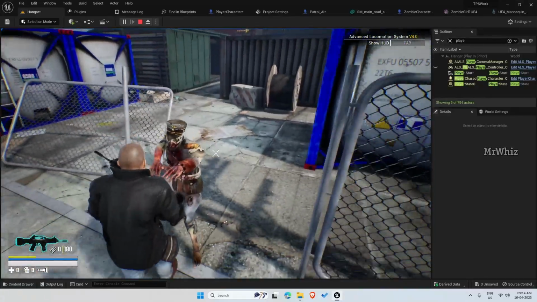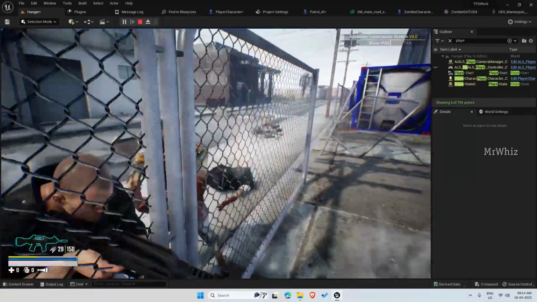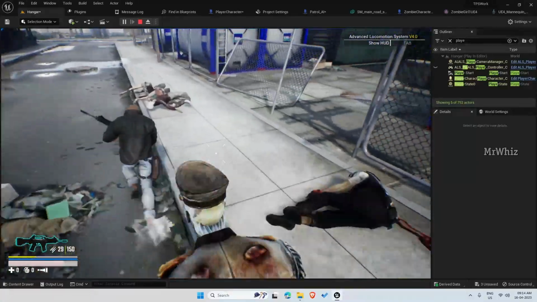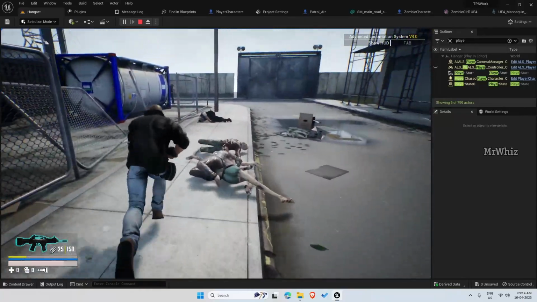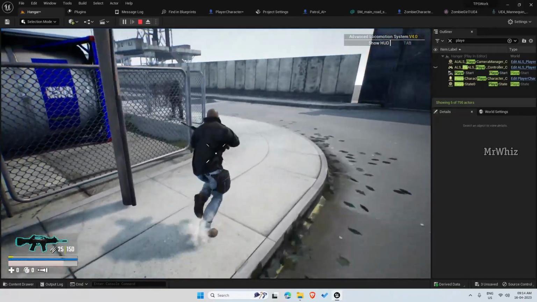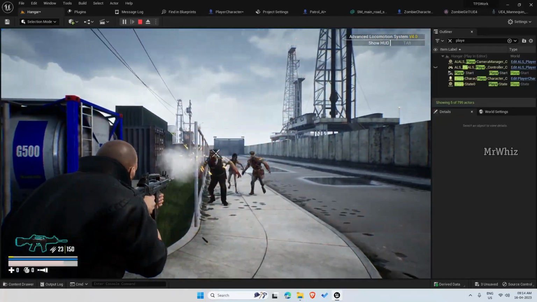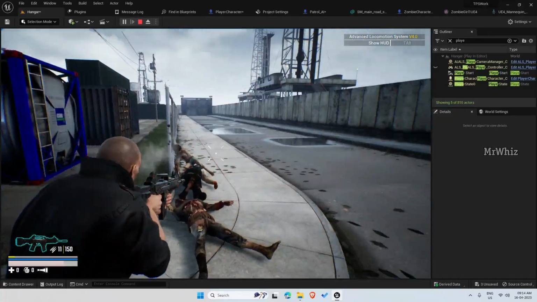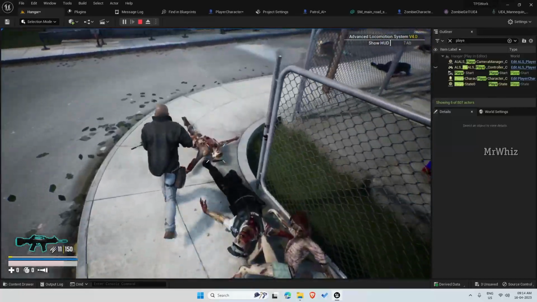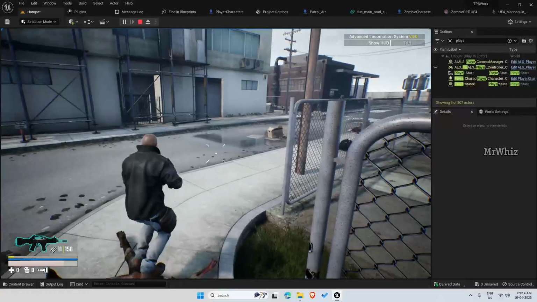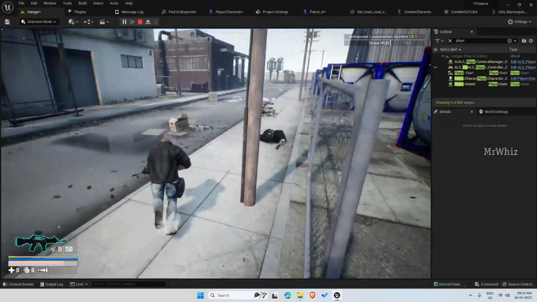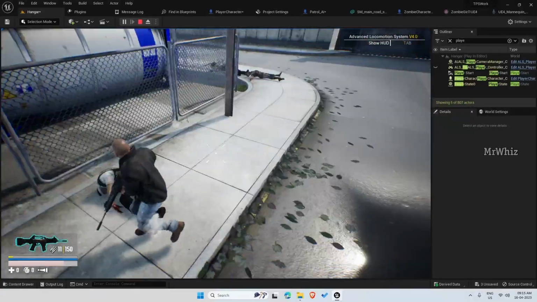So they will attack the player. So every weapon works the same way. So you can choose between the weapons and the style you want.